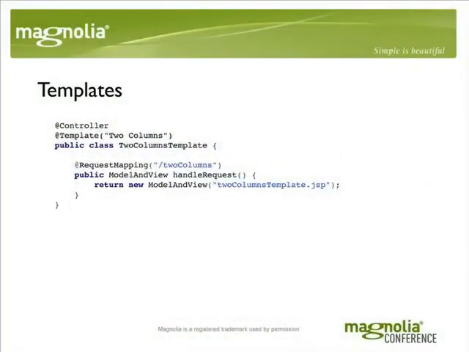So this is a very minimal example of what a template looks like. Basically, there's nothing different here from a regular controller in Spring, except the template annotation. And on the annotation, I've said 2 columns, which is the name of the template. Once this is loaded by Spring, which usually happens by class path loading, it's detected on the class path and loaded in. It's automatically available in Magnolia without any extra configuration. So it's available as in the drop-down. You can select it and start using it.